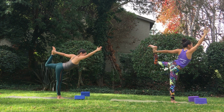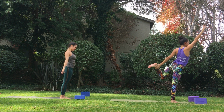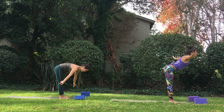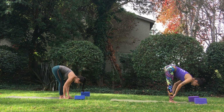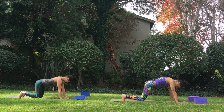Exhale, just bring big toes together to touch top of your space. Good, inhale, we'll find you to a reaching the arms to the sky. Exhale, nice and slow, fold it all the way forward, find your mat. Halfway lift on the inhale. Again, palms release down, step yourself back to a push-up. Knees soften down to the mat so you find your way to tabletop.